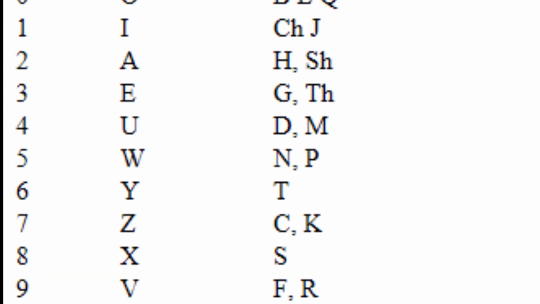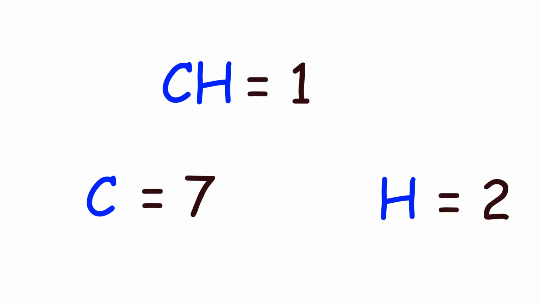Sometimes it would be 2 letters like SH, TH or CH, which have a number association. That can be a bit tricky because you might wrongly think of CH as a C that needs to have its digit found, followed by an H which needs to have its digit found, but actually you'd just be looking up the digit relating to CH, which is 1.